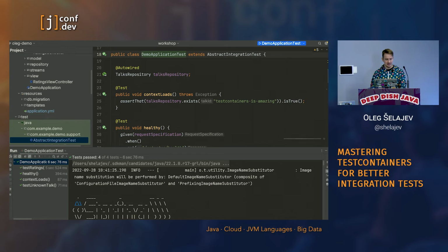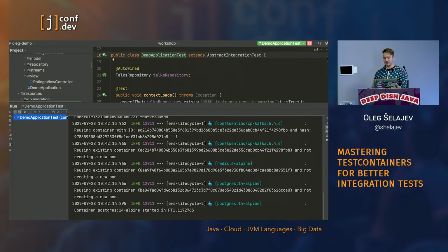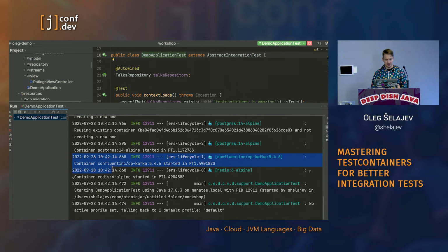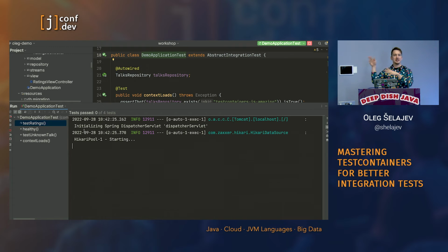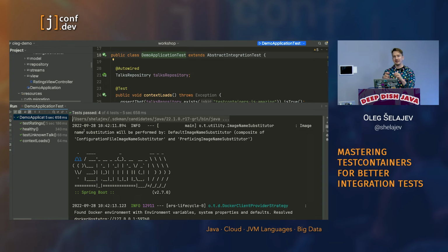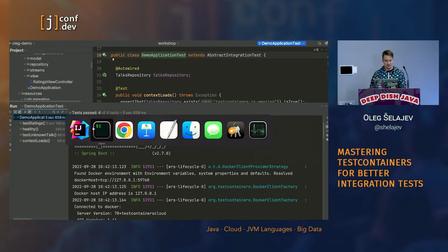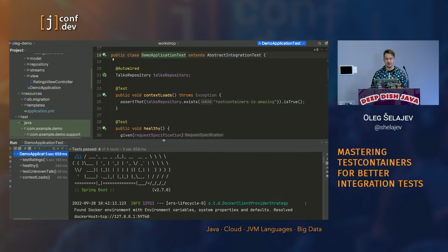And if I run the test again, then this startup sequence is much faster because, well, there is no starting, right? So we can see reusing the existing container, because it takes the configuration that is in your Java code and it hashes it, and it adds that hash as a label to the container. So if the configuration didn't change, it will reuse the container. And if the configuration did change, then it will spin up a new container, which is what you want. You need to clean up those containers manually though. Because if you want to stop using the reuse mode, the containers are still running. That's the downside of the reuse mode.